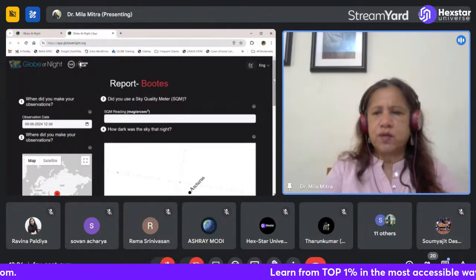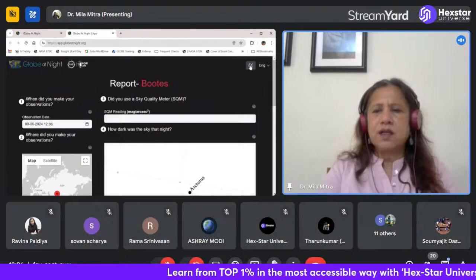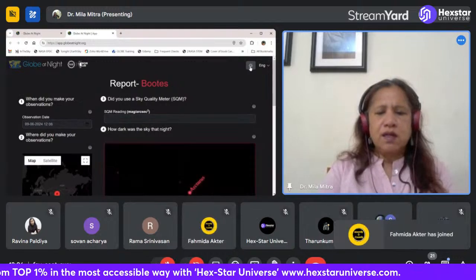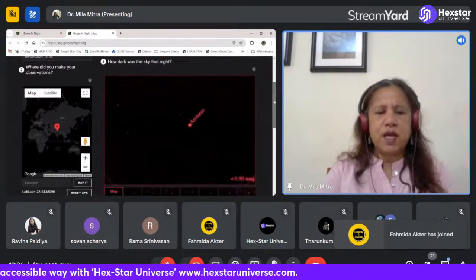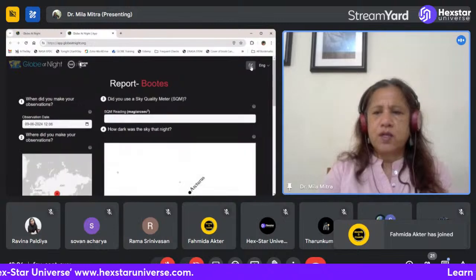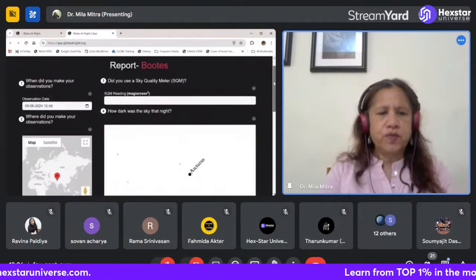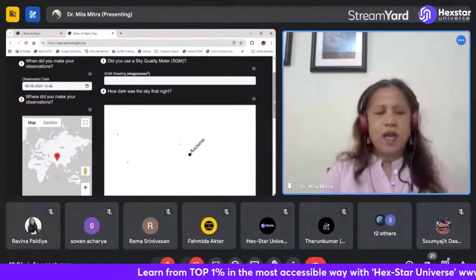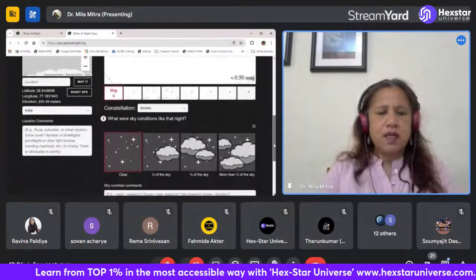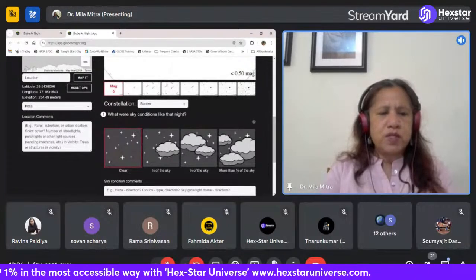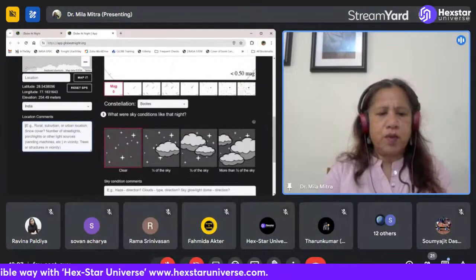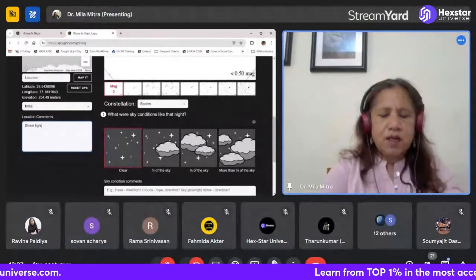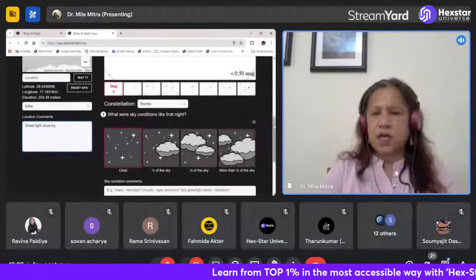But if I show you here, like I said, there's an icon on top with the moon, which makes it friendly to the night sky. So if you're outside, it's going to be in red lettering and not create extra light pollution for you. Okay, so you just have to type in when did you make your observation, where did you make it, and all of this will be typed in automatically. So in the location comments, do put in something like, was it rural, urban, number of street lights. So for example, I can say street light close by, or you can just say urban sky.